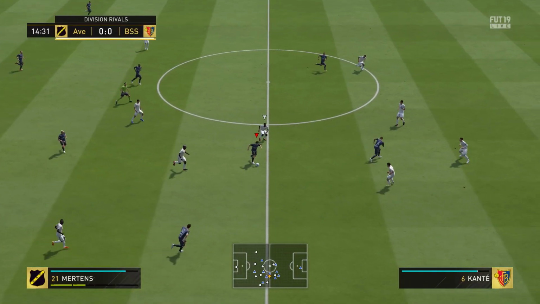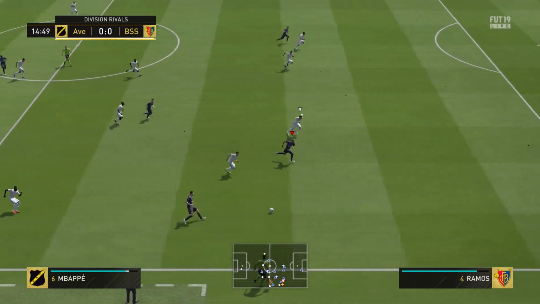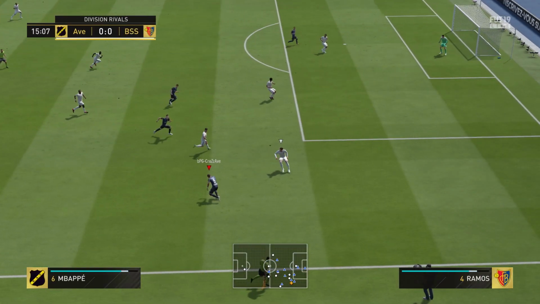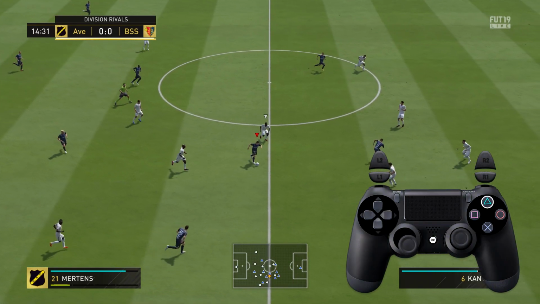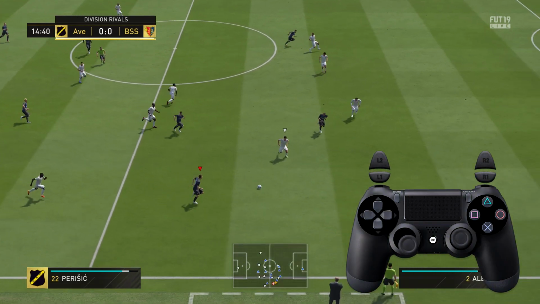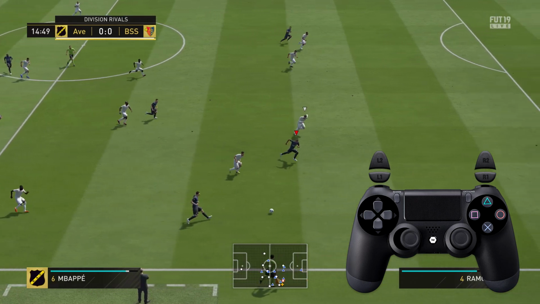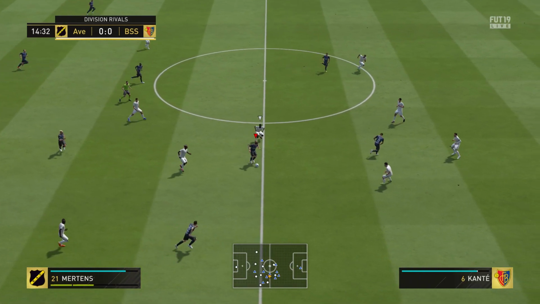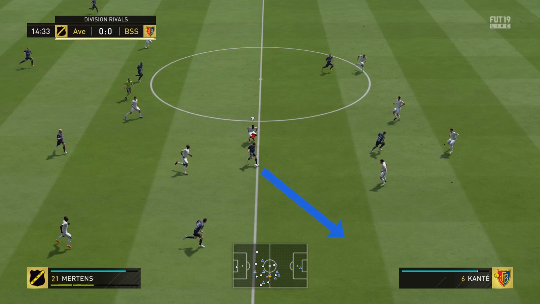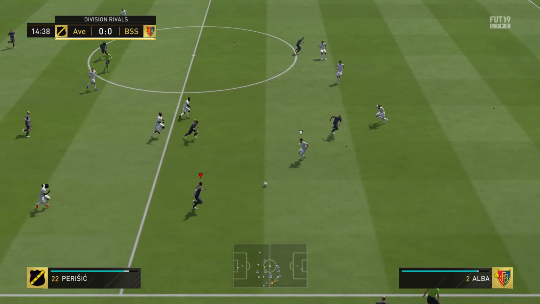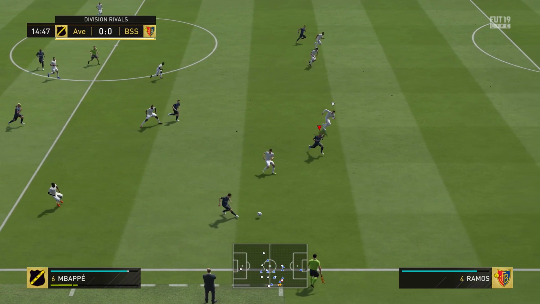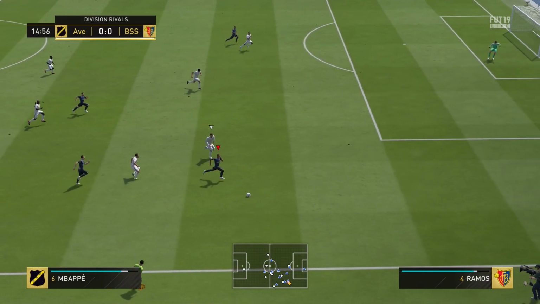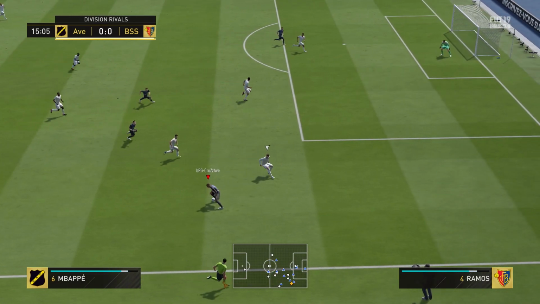The normal through ball is played by pressing triangle on PlayStation and Y on Xbox, and you just aim the left stick towards the player that you want the ball to go to, or towards the space where you want the ball to go to, because obviously compared to a normal pass, the through ball is going forward into the open space and not directly onto the player that you play the pass to. So keep that in mind, and you can try to adjust the angle in which the pass is going a bit by using the left stick and aiming more towards the direction or towards the open space where you want the ball to end up.